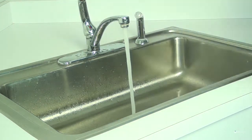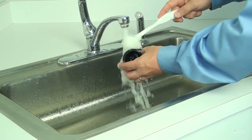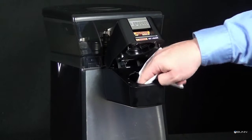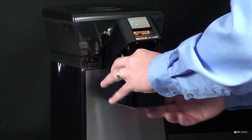Wash and rinse the cup holder. Verify holes are cleared. Caution: cup contains a sharp needle. Wipe off rubber seal under cup holder. Install cup holder back into housing.